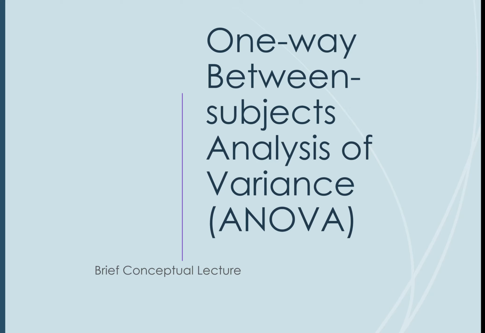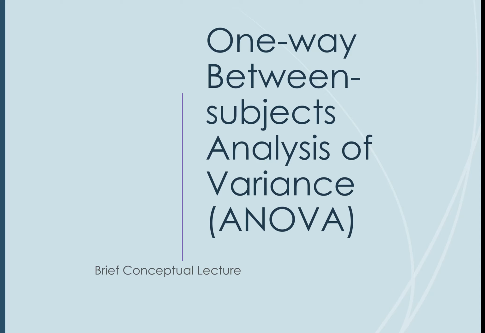Welcome. In this video, we're going to talk about the one-way between subjects analysis of variance, or ANOVA for short. This is the introductory type of ANOVA that one would encounter. You should be aware that there are many different types of ANOVA, but this is the one that we'll cover in this basic statistics course.